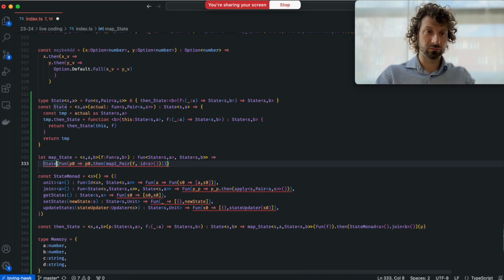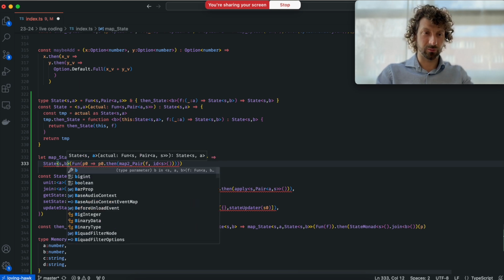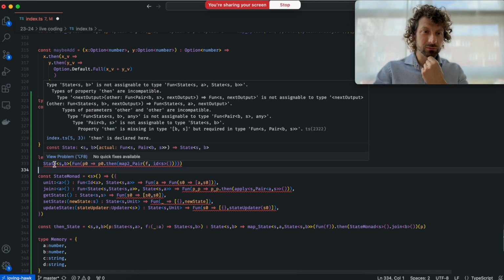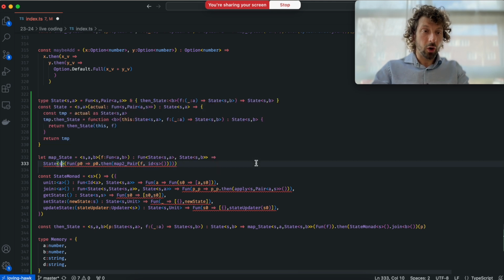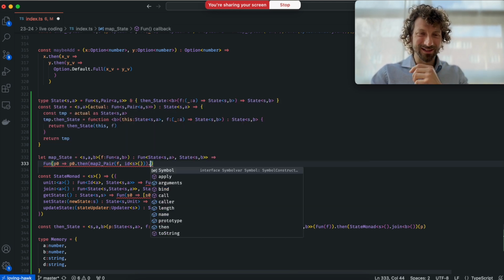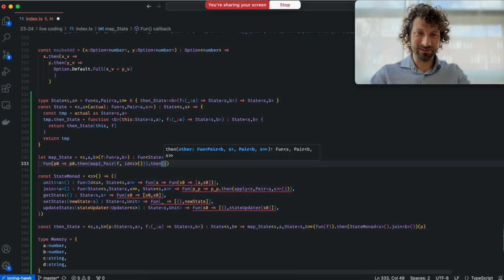Oh, well, do I need to provide some extra hints? Possibly. No. This is a legit function, but it's the thing that we get from this then. So let me see. This then takes as input the function.